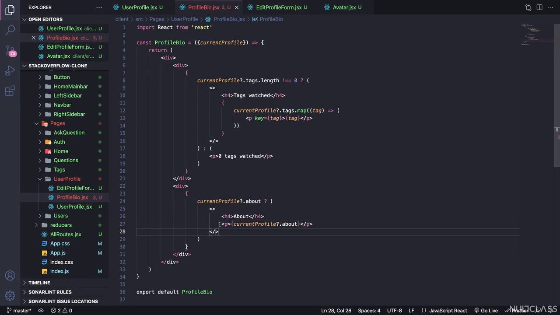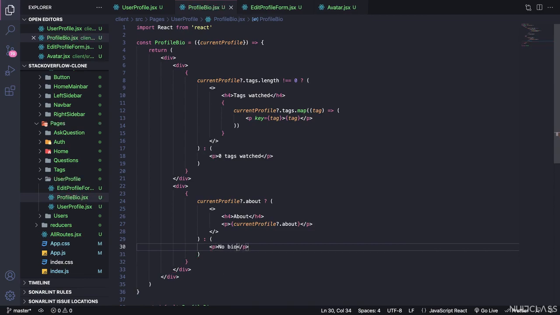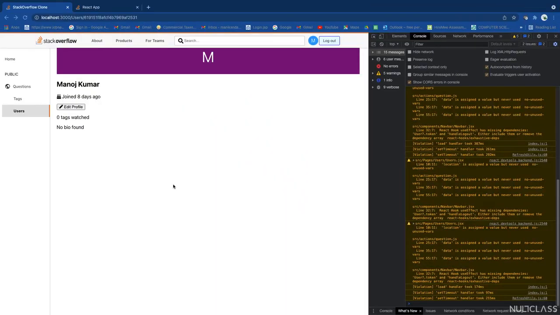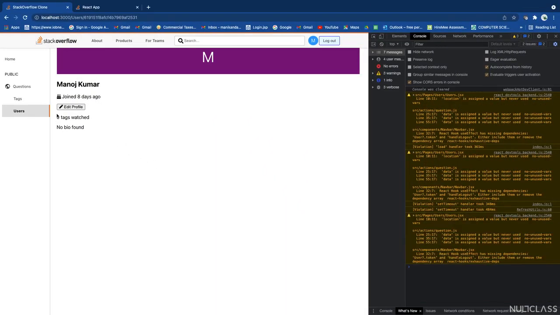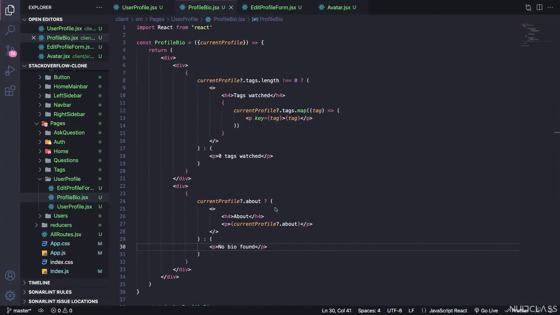So now we have selected, we have displayed about, and if there is an else statement, then we will return a p tag of no bio found, like so. Now you can see 0 tags watched and no bio found. So that's it, we have done with this thing.